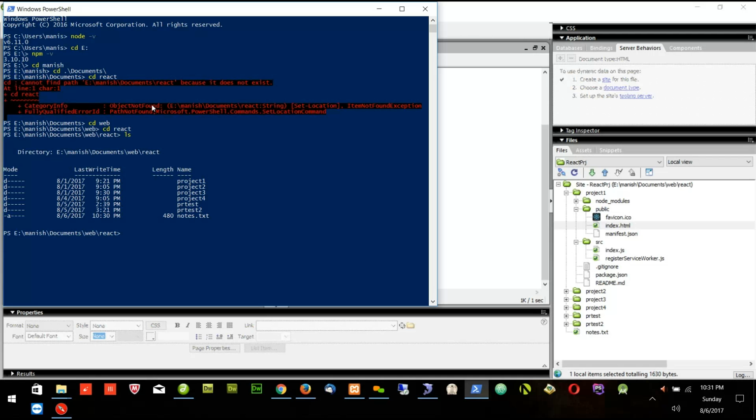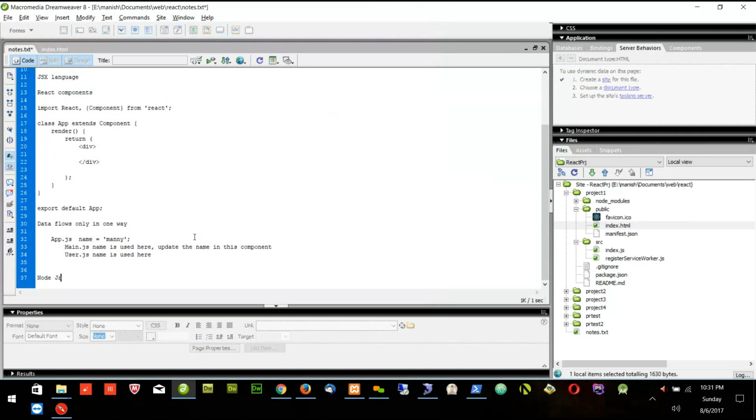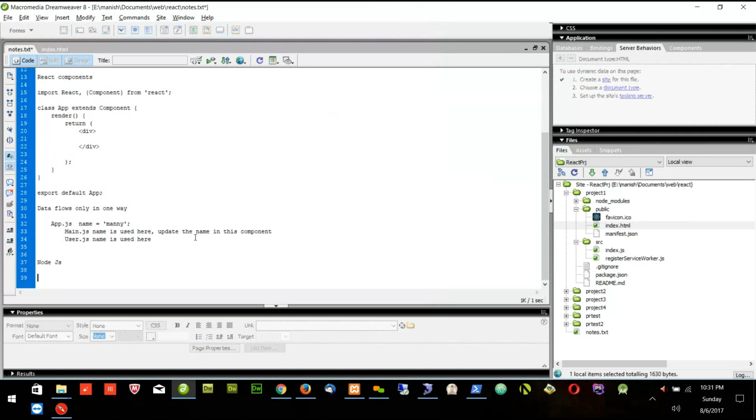Okay, so now we will start our first project and I will show you something. Maybe if you know, then we will move a little faster and go further. To create a React app, you need to install one application that is called Create React App. Have you installed that before in the class? No, this I don't know. This I need help with. Okay, so the first step is the installation.